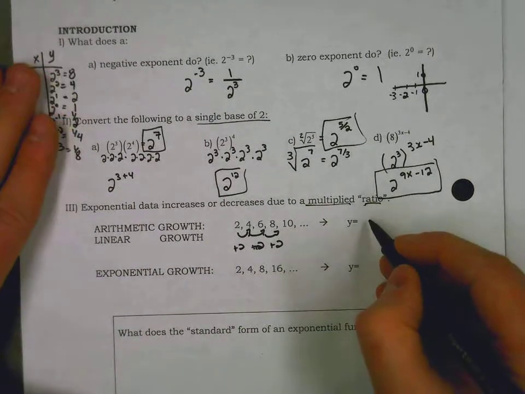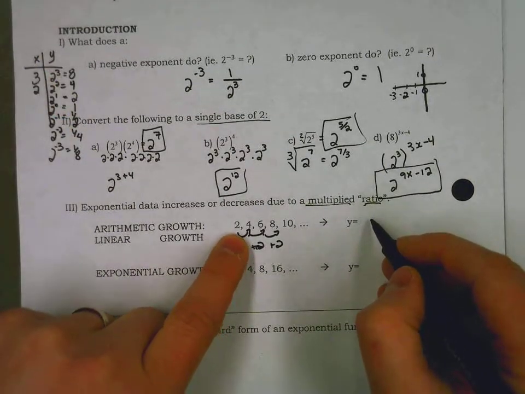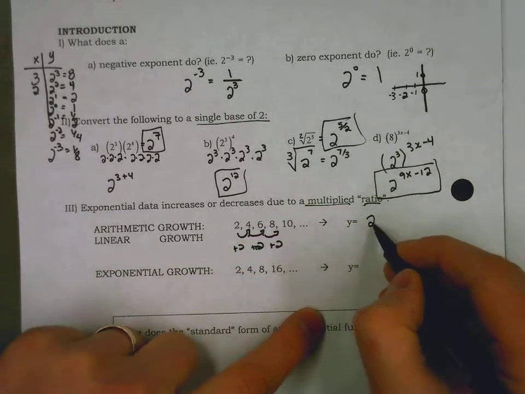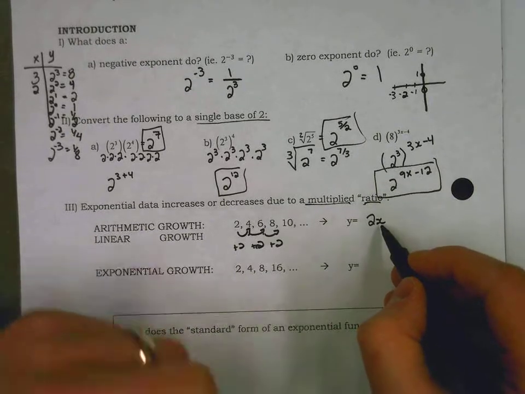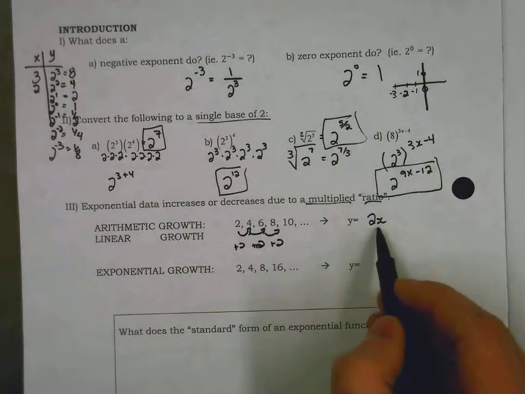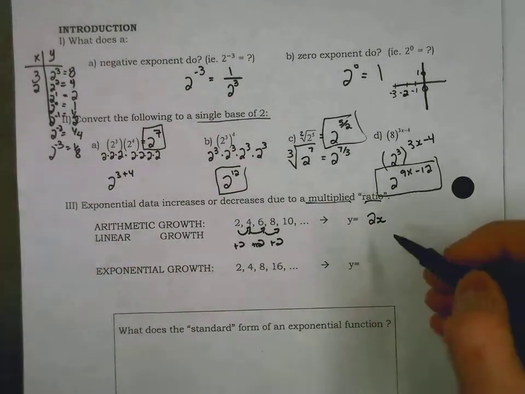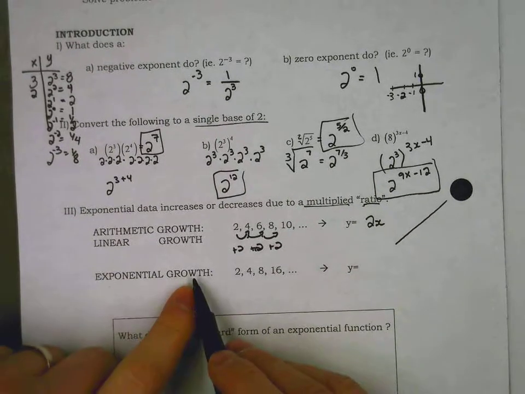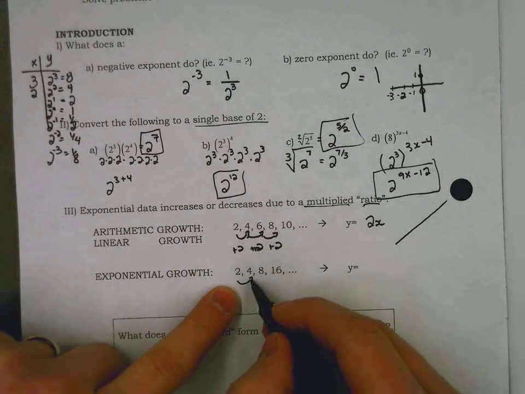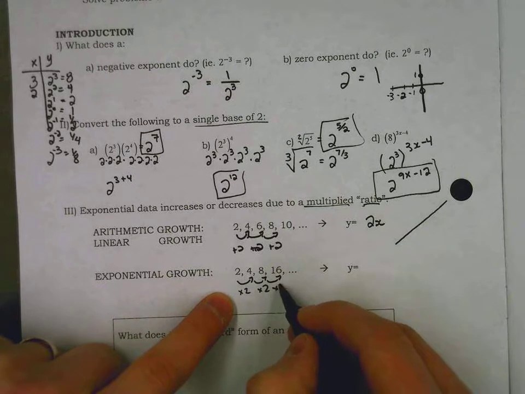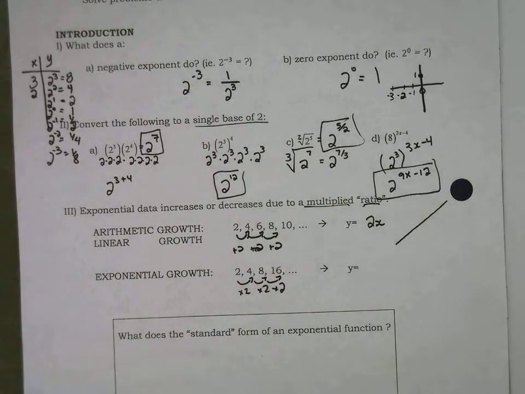It's very slow. We could get this by saying the first number is 2, the second number is 4, the third number is 6, the fourth number is 8. Really, you're just multiplying the location, maybe n or x, by 2. So the fifth location would be 2 times 5, 10. Very slow. This grows as a linear path. Exponential growth is saying not plus 2, plus 2, plus 2, but times 2, times 2, times 2. And I'm picking on the number 2 right now, but I could say times 3, times 3, times 3, and it's still exponential.